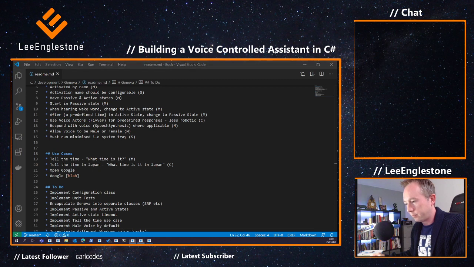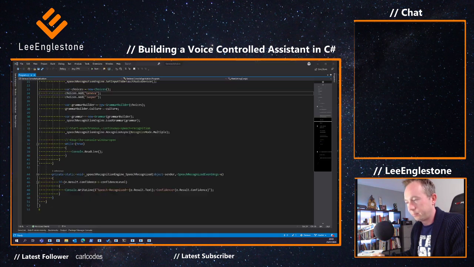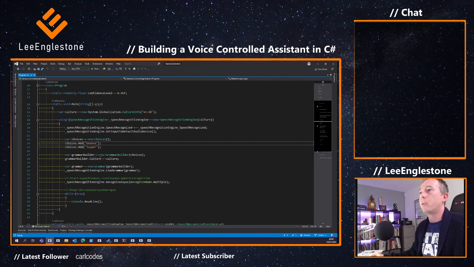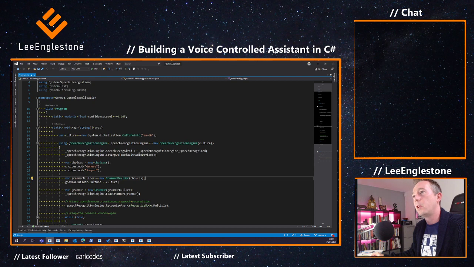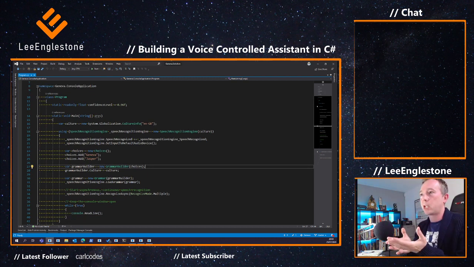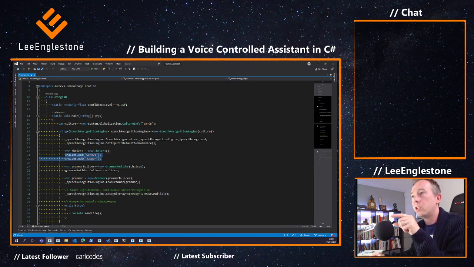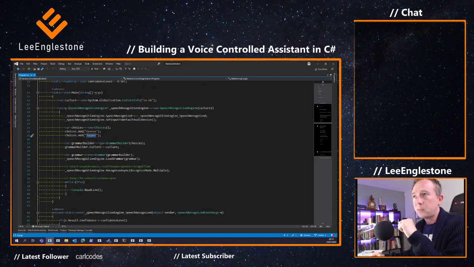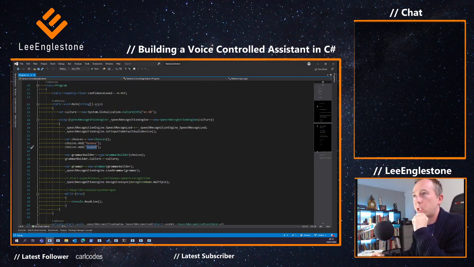If I can find it. That looks like code. There we go. Now, one of the main problems with this is where we got to last session was we just got some basic speech recognition working, and I'll run it again. All it's doing is running the speech recognition session, detecting Geneva and Jasper, and outputting what it's detected with a degree of confidence. That was really just an introduction as to how this speech recognition works as well.